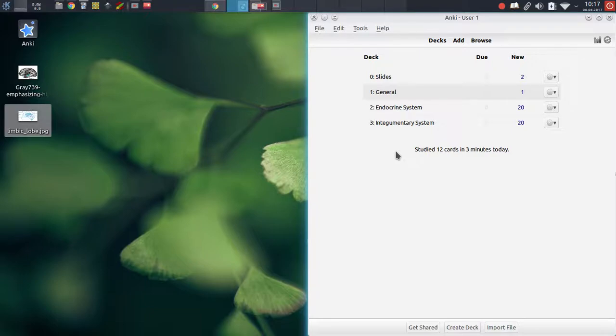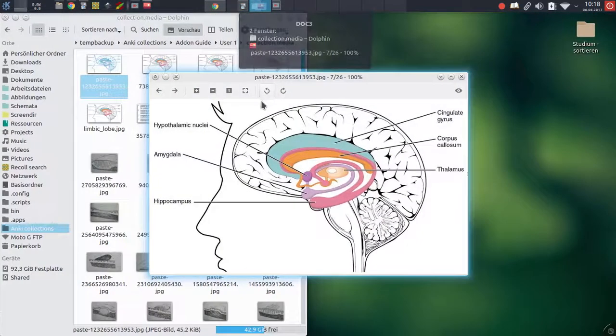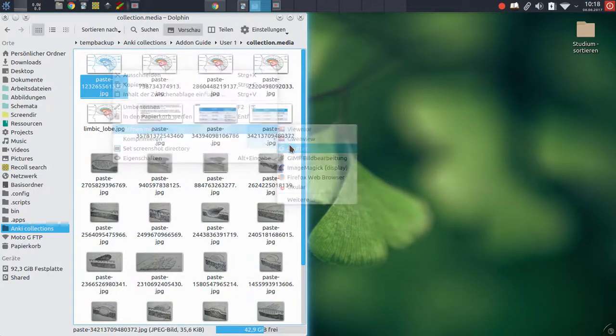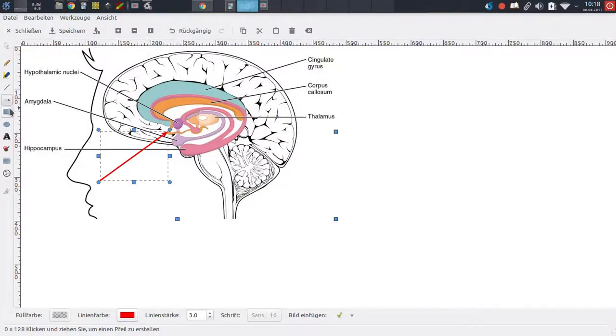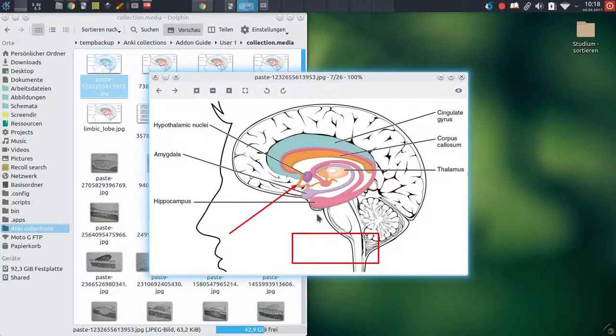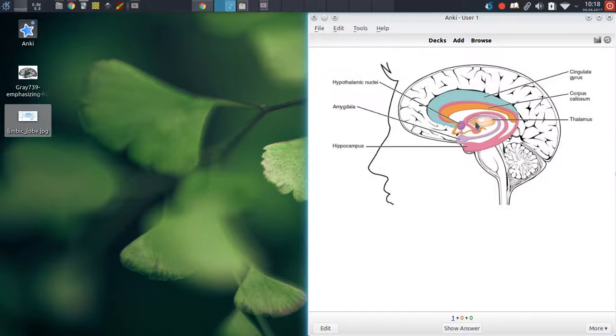By default, when changing a media file, Anki will not update that reference automatically. So to demonstrate this, I will edit this image right here by going into an external app like this one. And in this case, let's just add some simple annotations to the image. There we go, save it. And as you can see, as we can confirm in here, the changes to the image have been saved. But if we go back into Anki and try to invoke the card again, you'll see that the changes have not been transferred to Anki. So Anki is still using an old representation of that image.